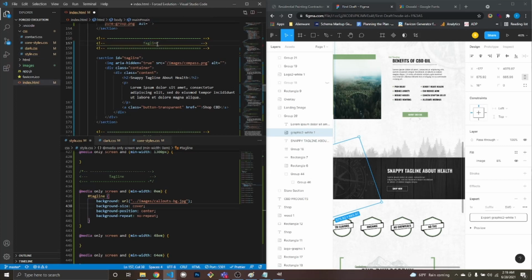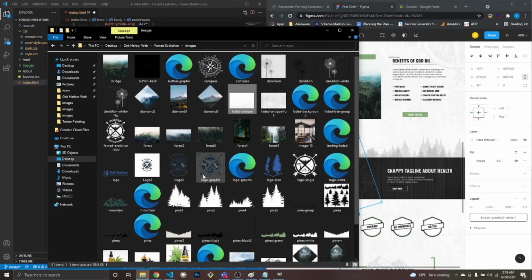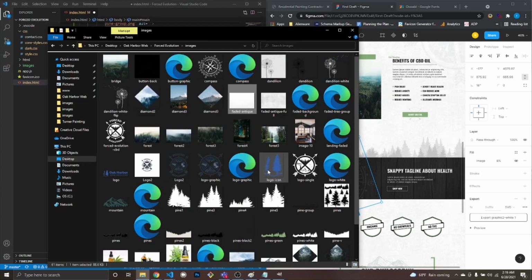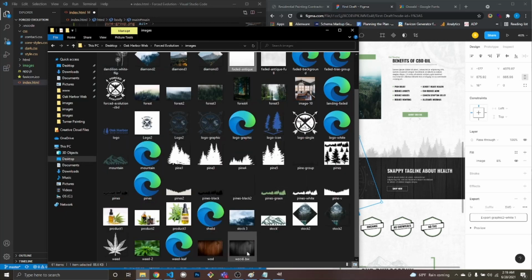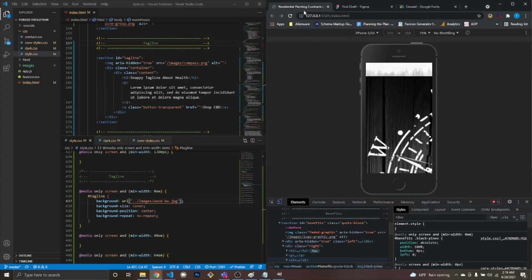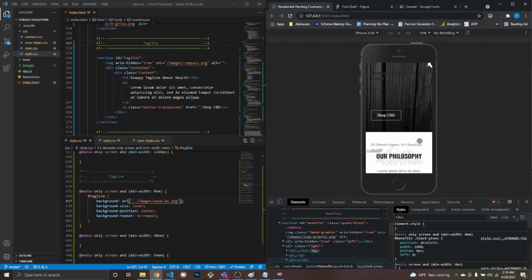I'll just change that. And we're going to set the background to this wood. What is this? Yeah, that looks like it. I think that's it. So wood BW. So we're going to do wood BW, and that's going to create that.